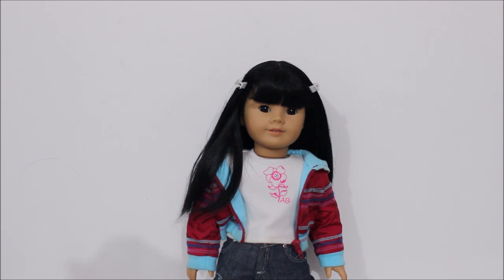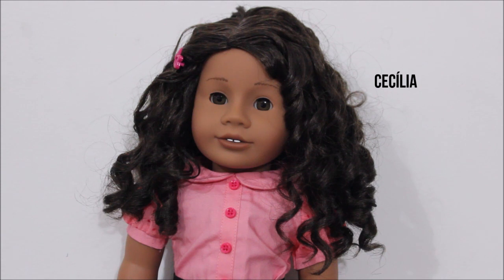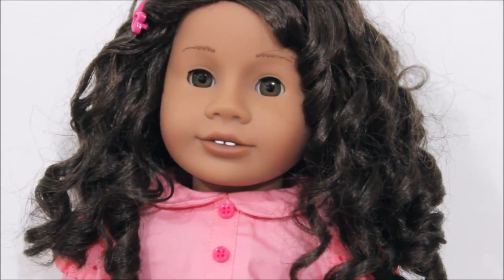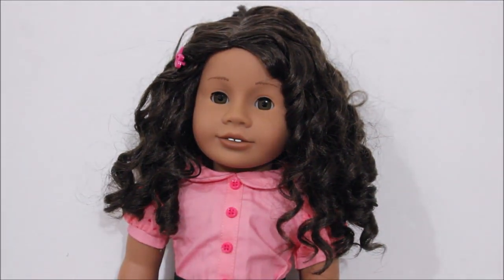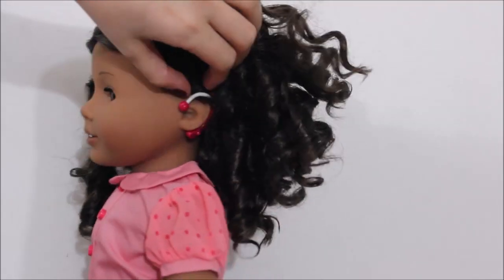She's just one of the prettiest dolls American Girl has ever done and I really hope they bring back this face mold. My next doll is number 26 and I named her Cecilia — a My American Girl doll. I got her for my birthday in 2015. She is one of my prettiest dolls. I love her little curls and I love her eyes — they're actually ember and not regular brown. There aren't many dolls with this eye color. She is also super photogenic and her curls always look really nice. She has a hearing aid.